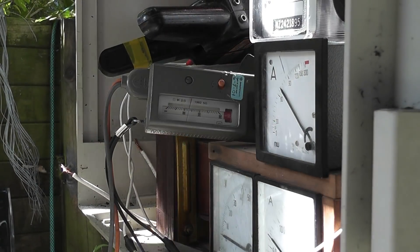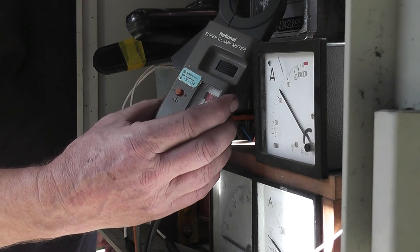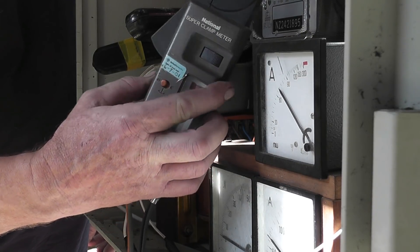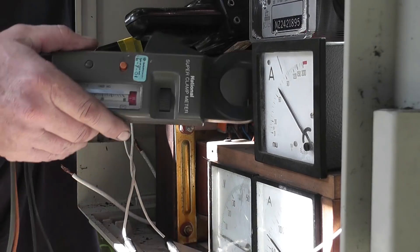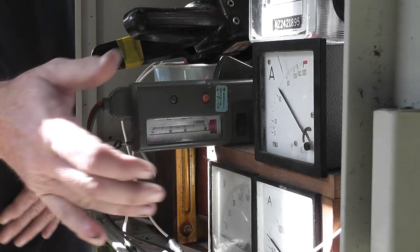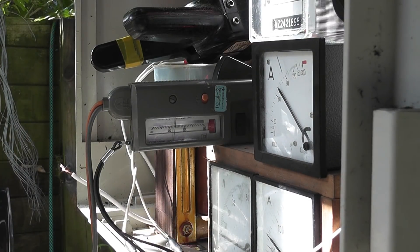Cleaning up a workshop is sometimes fun because you find all types of goodies you never thought you had. This is another classic meter made by National Analog. I'll show it shortly in more detail. It's 60 ampere and it's got an analog pointer on it. I'll stick this here next to the big whopper. Hopefully the reading is visible. I'll click it to the other setting — that reads about 70 ampere.